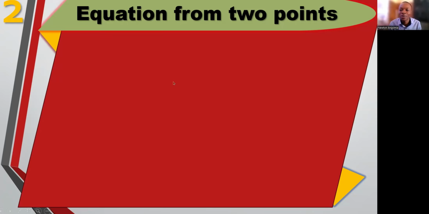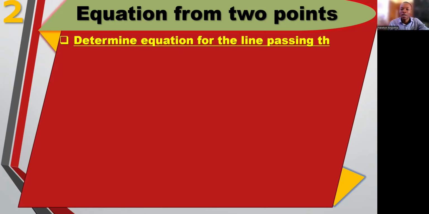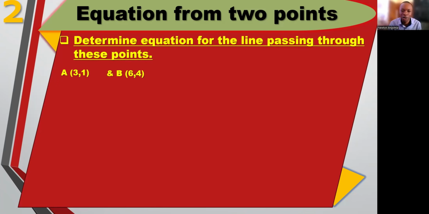So we are going to see how we can get the equation of a straight line when we have been given 2 points of that line. Now let's consider this line, a line passing through these 2 points, point A, (3,1), and point B, (6,4). We have already worked out the gradient of this line, so it's an advantage to us. The first step is to calculate the gradient or the steepness of that particular line.